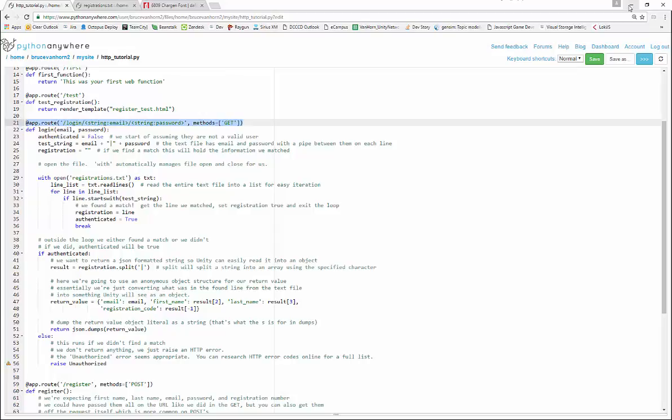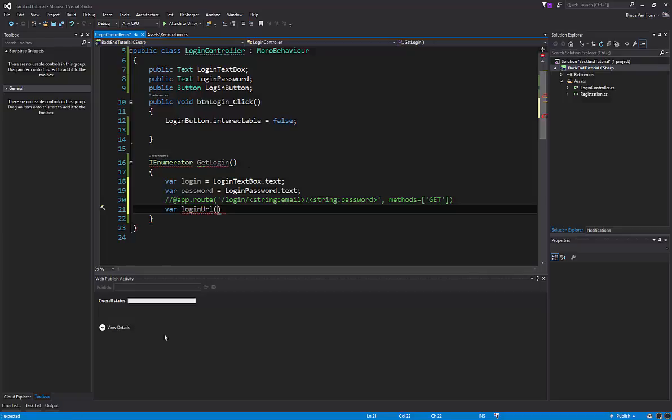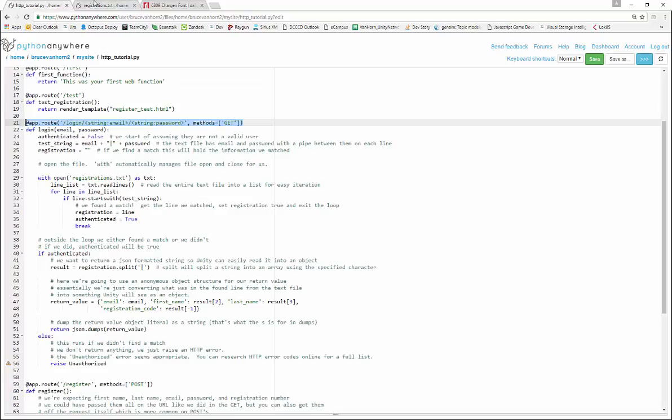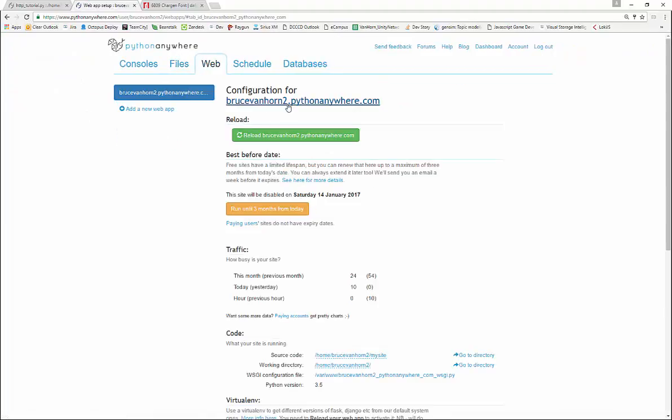and go back to C#. I'm going to put it in a comment so that I can see what it looks like on the other side, and that's a nice little piece of documentation for me. So I can say my login URL is going to be, I believe, I'm going to have to go back and look at the base again really quickly. If I still have it, I don't. Let me go back and get it. Okay, now we're golden. That's what I needed.